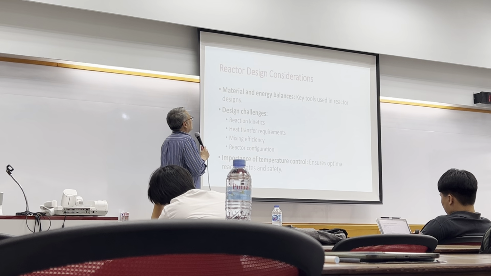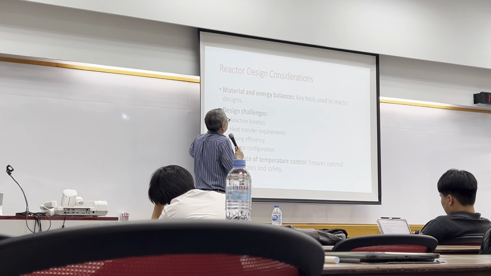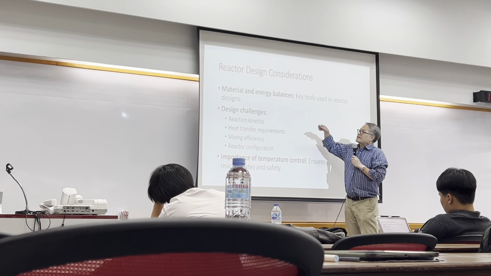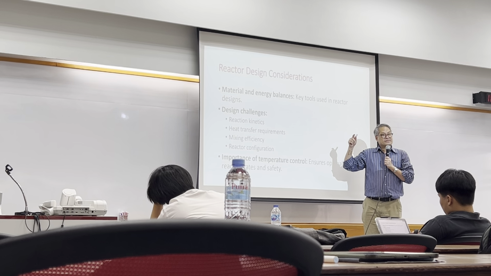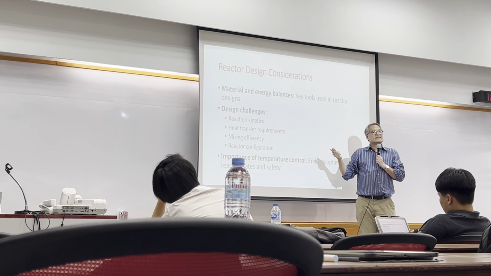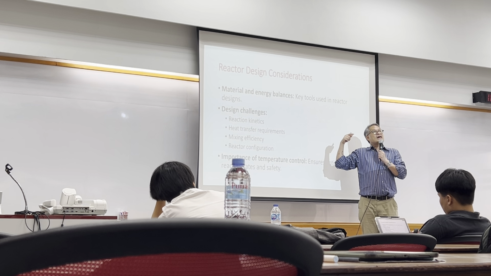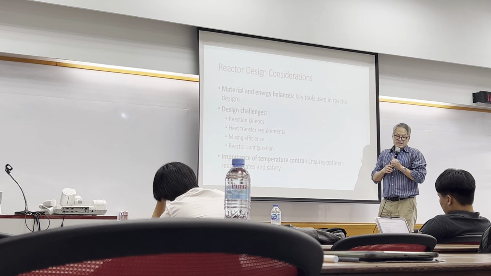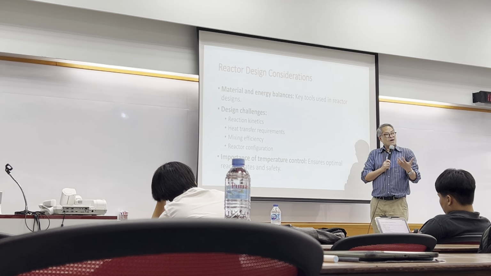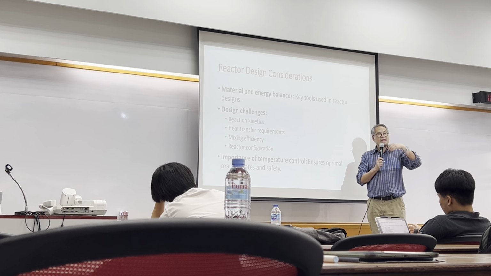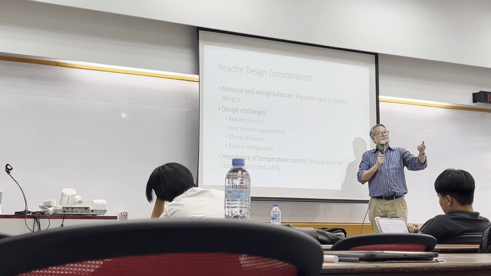Okay. The considerations for reactor design. The first thing, the key tool, is the material and energy balance. Material balance is always needed for reactor design. Energy balance is sometimes required depending on the type of operation you do. I think we will look at this later. There will be some isothermal operations. If you keep everything at the same temperature, then you might require some heat to be removed or added to the system.